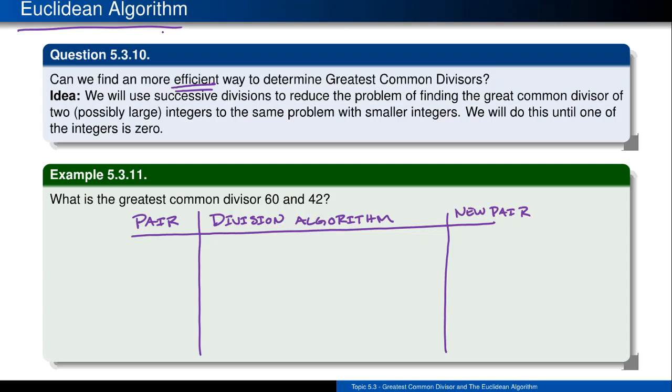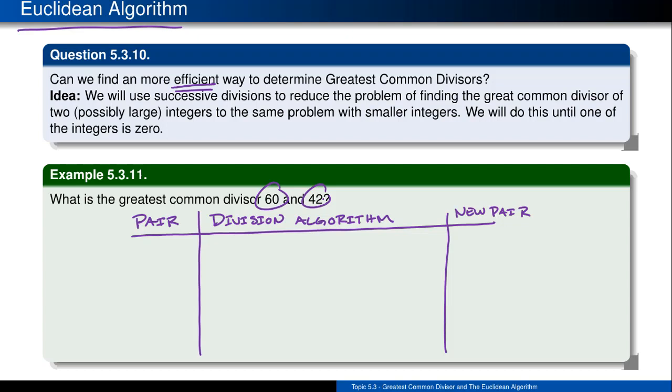The idea in this situation is actually pretty simple. We're going to take this question of trying to find the GCD between 60 and 42. I'm going to use 60 and 42 because we've seen this GCD a few times, so we know the answer is supposed to be 6. So whatever process I use better kick out a 6 at the end. The idea is that I'm going to be given two relatively large numbers. In this case, these numbers are obviously not very big, but as we go forward, they're going to become much larger.